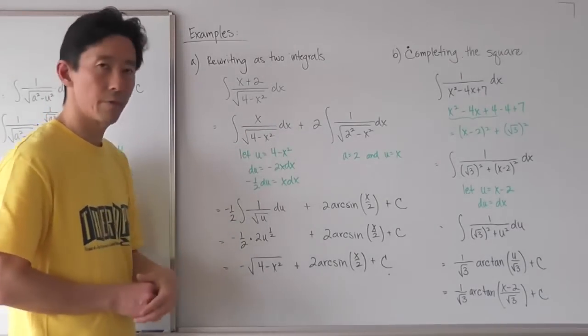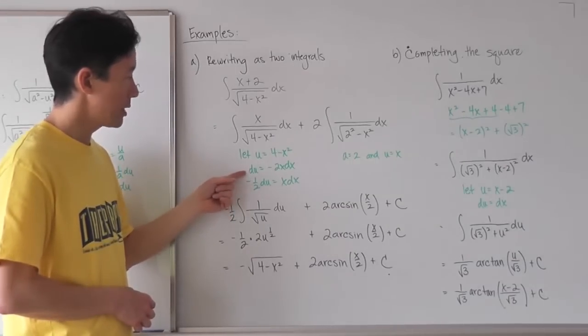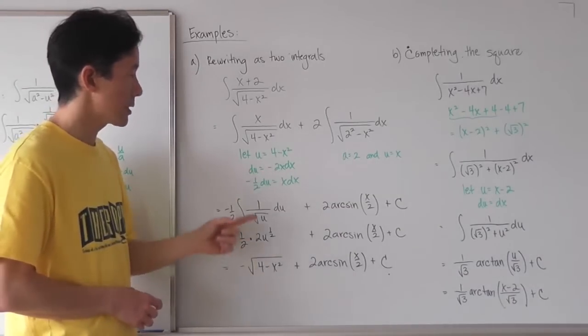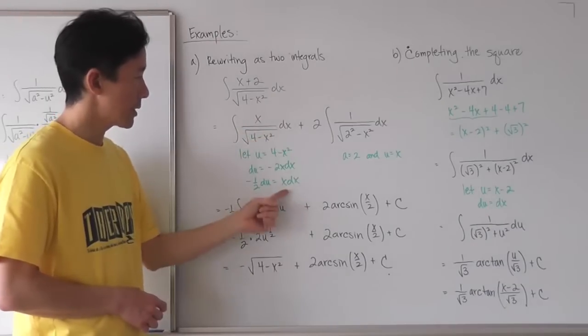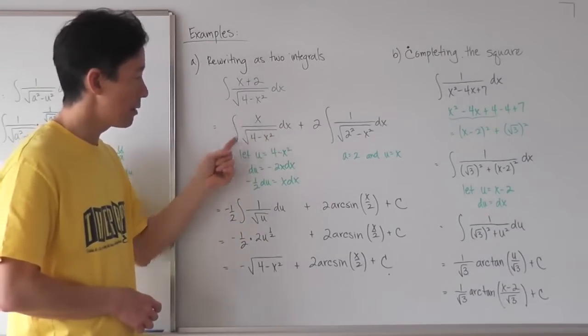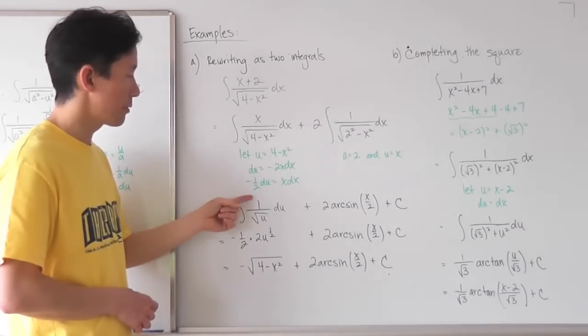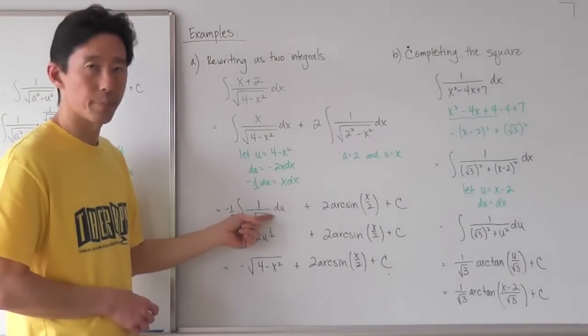Now in this case, on this particular integral, I'm going to use a u substitution of u = 4 minus x squared, and I come out with du equal to negative 2x dx. Solving for x dx, I come up with negative 1/2 du. So I can change this now all in terms of u, which would be negative 1/2 times the integral of 1 over root u du.